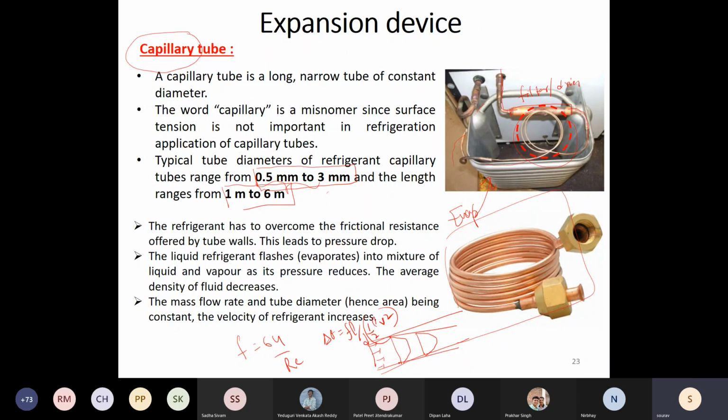So at every cross section of this capillary tube, you also have to take into account the changes in density. You would have studied this for an incompressible fluid like liquid water. But now here, your densities are a function of pressure and temperature. And since pressure is changing within the tube, your temperature also changes because it is in the two-phase region. So as pressure changes, temperature also changes, and you have massive changes in the density. So it becomes quite tricky to solve this problem analytically.